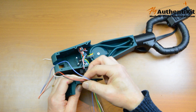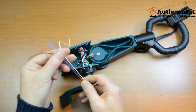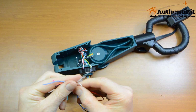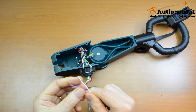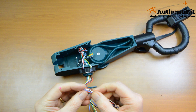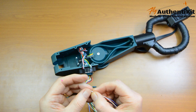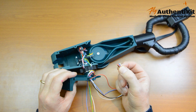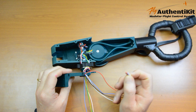Okay guys, it's wires down the side again. Same as before. Let me say something about this part of the build. This has proven one of the fiddliest ones during the beta testing. I've managed to thread these through fairly well each time, and some of the guys have during the testing, but a couple of the guys really just couldn't get these wires down here very easily, and they ended up, just to get the job done, splitting that.